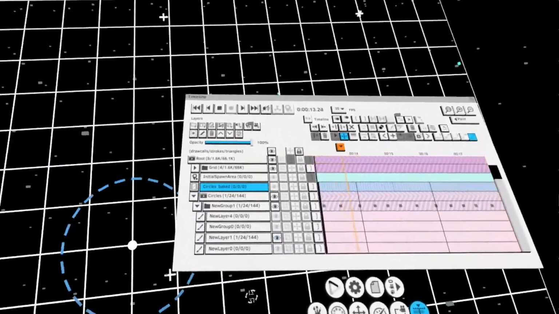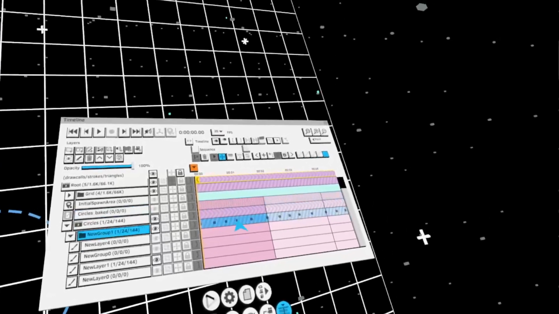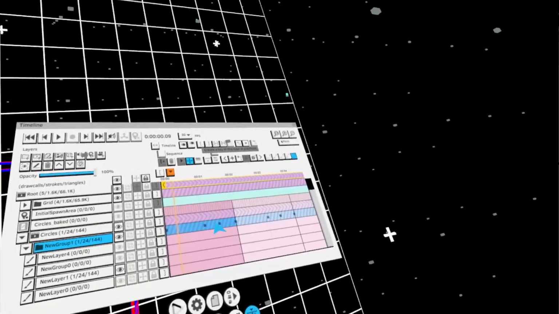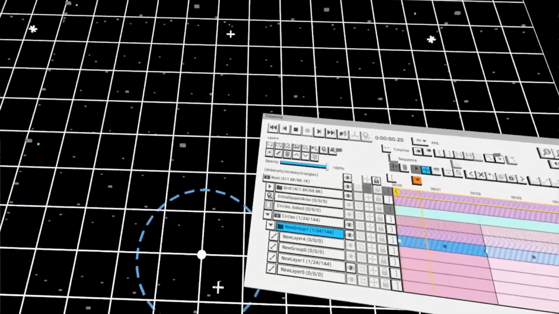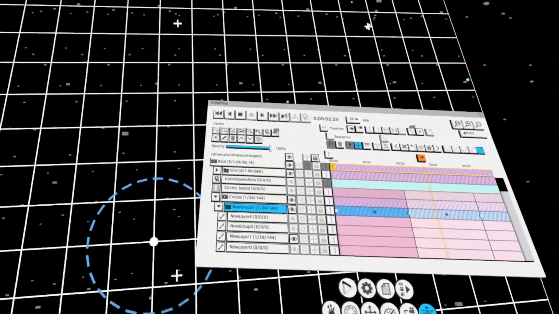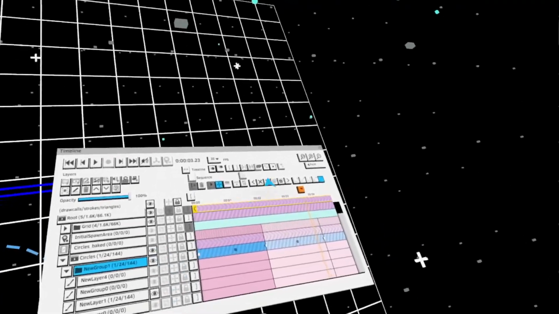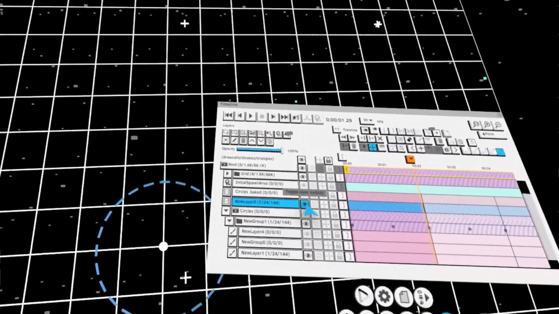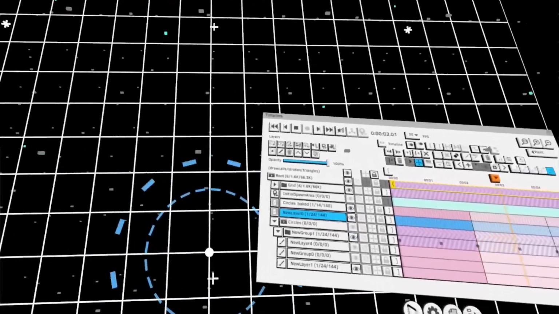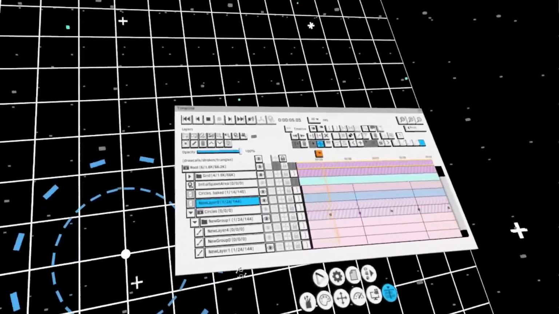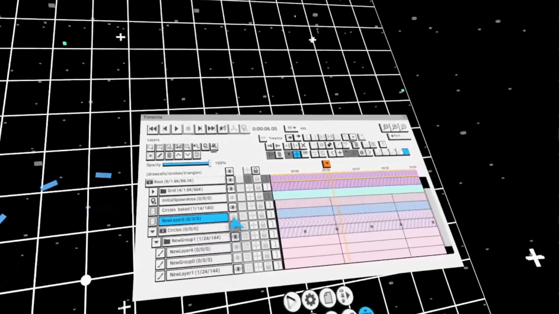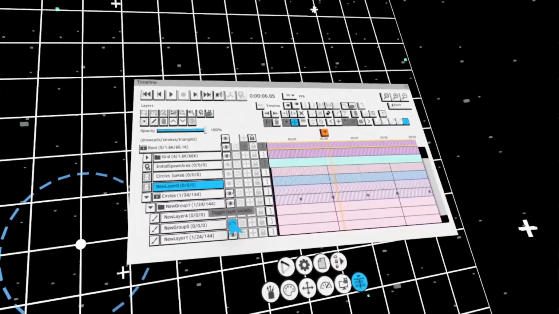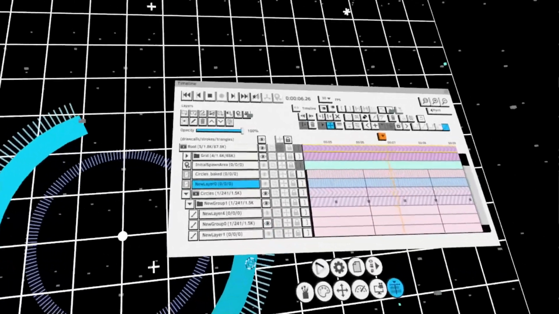I can go back in here, go to the next one, and just delete some frames. Oops. Delete some frames, and now this one is rotating differently, right? So I like this, so I'm just going to bake this. Bake. And now I have this circle and this, so they're already moving separately from one another. This is really cool. So I can keep reusing this group animation for the other elements as well, right?